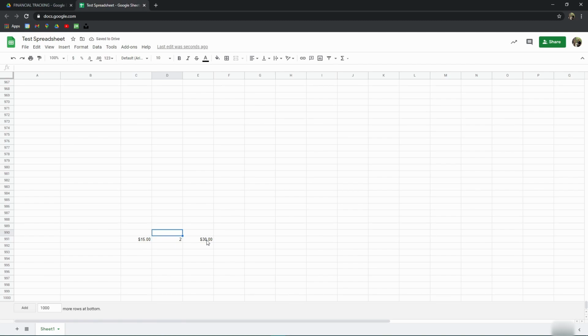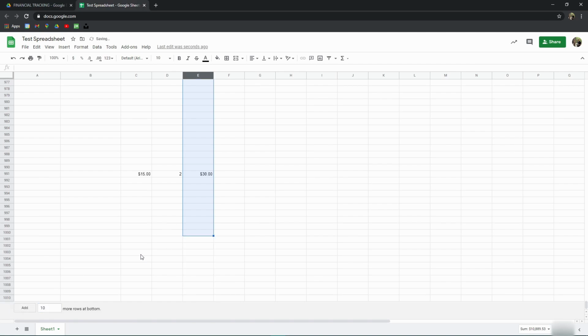This will save you guys a ton of time and a ton of hassle, especially if you want to protect your formulas. If you want to lock a sheet so that people can't accidentally delete something or mess something up, now you can actually lock column E so that nobody can mess with your formulas. And even if they need to add more rows, at the bottom of your 1,000 rows, you need to add 10 more.